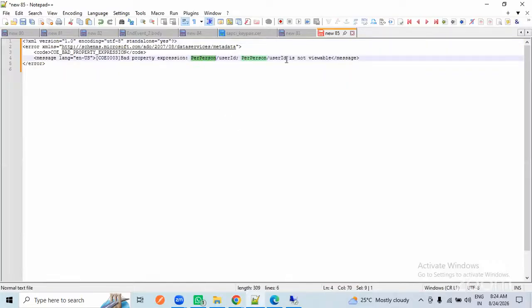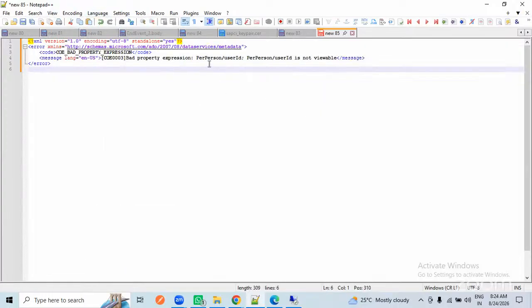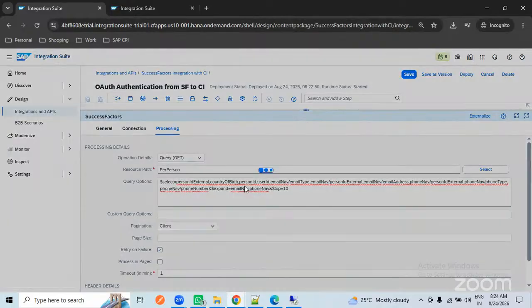Per person user ID not viewable. Okay, there is a limitation. Under per person, there is a field called user ID that is not viewable, so we cannot query that. So what I will do now is remove that one from our select query.